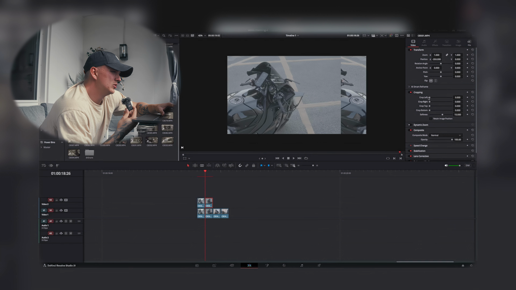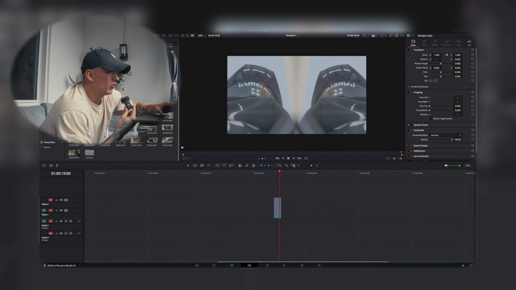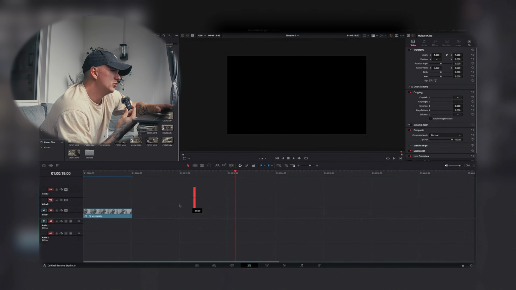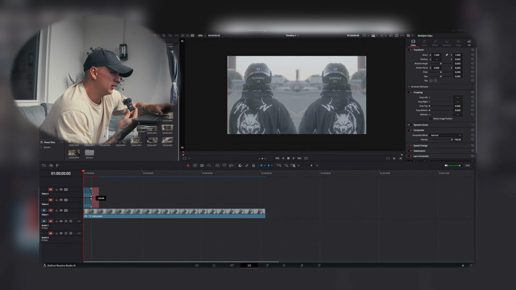And let's do the same thing for the other clip here. Let's do a speed run. And you just do the same thing for these 4 clips. And what you want to do now is drag these clips to the beginning and you want to duplicate them until the end of the frame. So let's duplicate all the clips here.